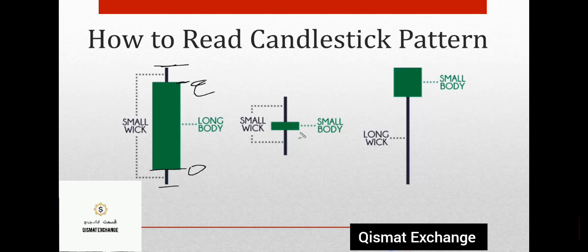How about this candle? You can see that the price opened here, and it closed over here. So when the market just opened, possibly what happened is that the price came down lower, the sellers were in control, then the buyers took charge and pushed price all the way back up towards these highs. And then finally the sellers came back in and the market closed at this price level. So generally the meaning behind it is that there is indecision in the markets. Both buyers and sellers are present, and the market just inched slightly higher. So if you ask me, this is what we call an indecision pattern.